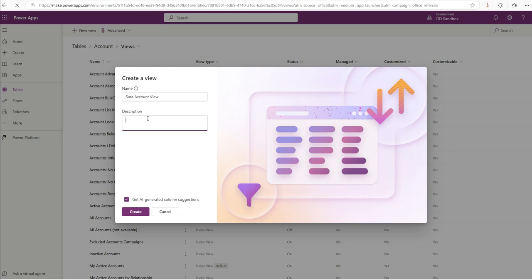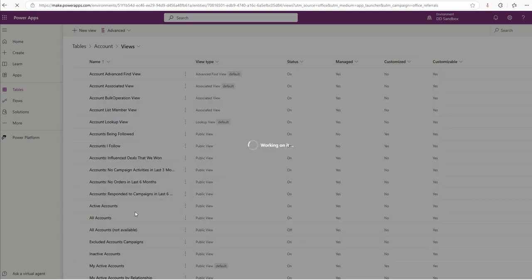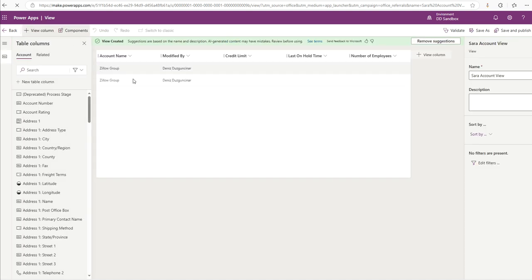I would like to see what kind of accounts, or accounts in what territory. So you can put some conditions to remember it yourself, and create. Automatically, AI suggested some of the columns in your view in here, but you can add, change, or customize it.